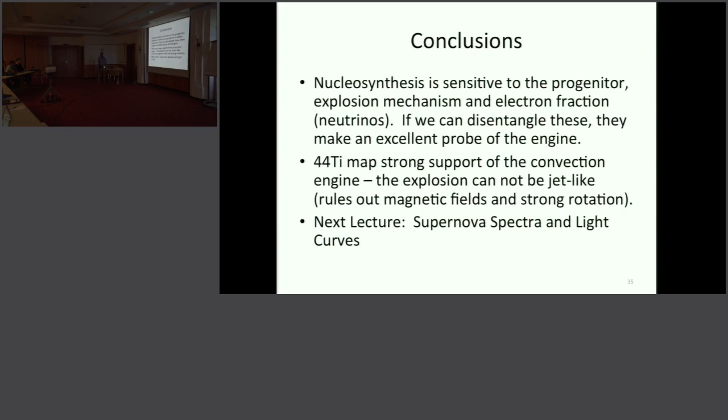It's a nice example of how we had a basic model guided by the data. We then made some predictions from this model, and then we used some data to validate that new model. So the convective engine model now really, Stirling Colgate called this the second hand clapping, because if we had a model but no prediction that is then confirmed by data, we only have one hand clapping. This data actually was that second hand clapping.